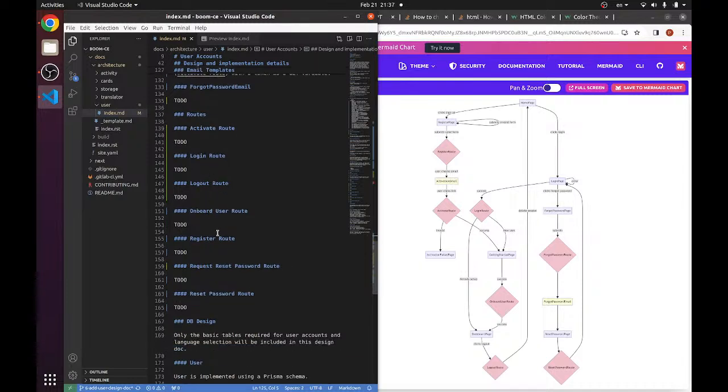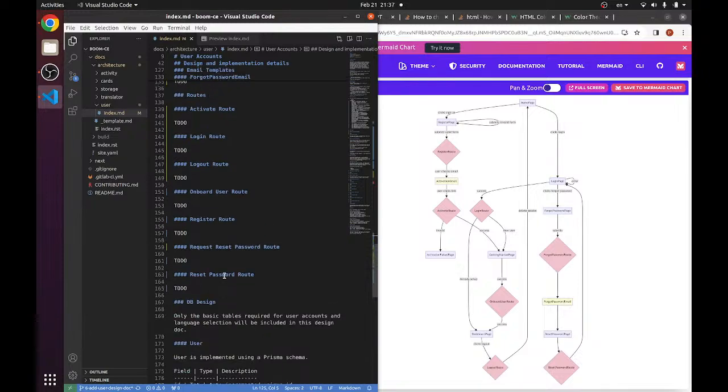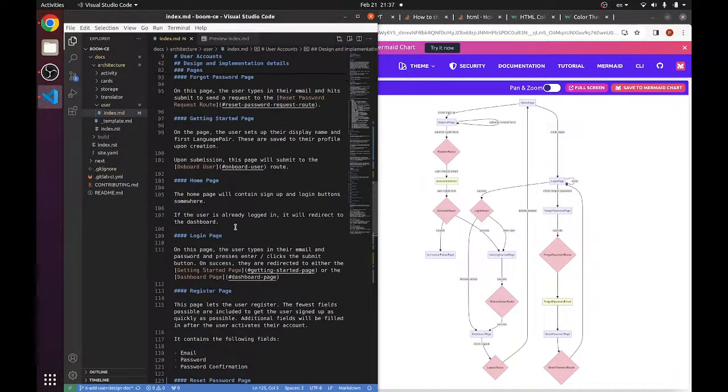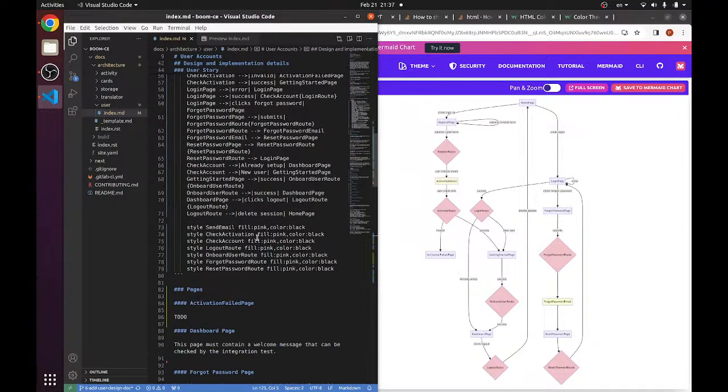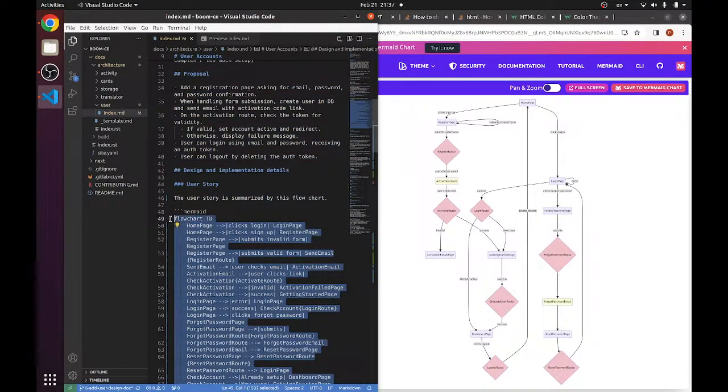and 7 routes. Looks good. So I'll take this again, paste it in here, and we got ourselves a nice little design.